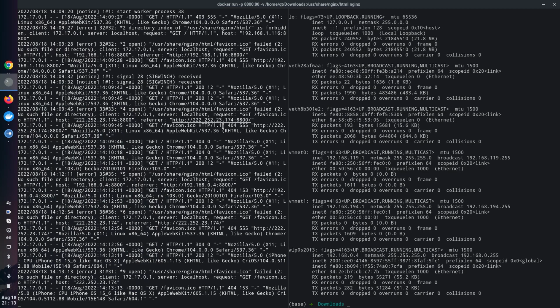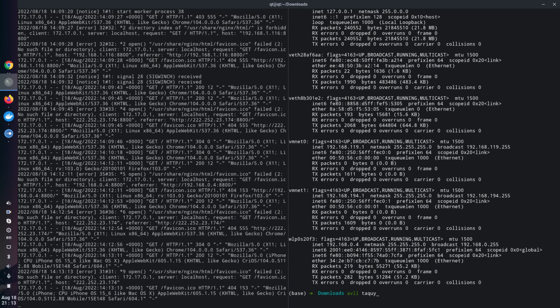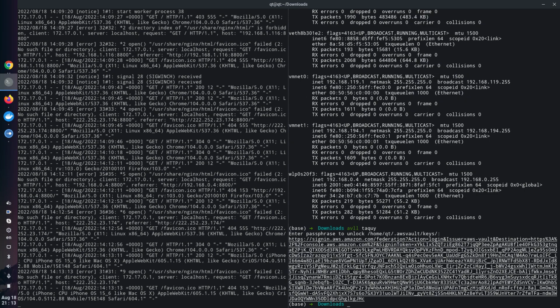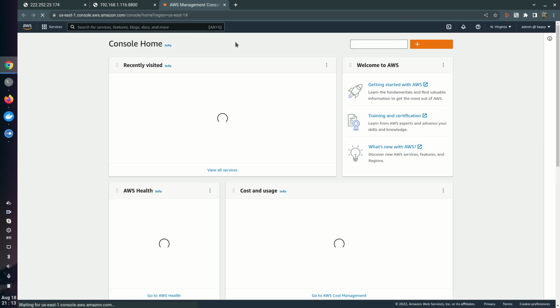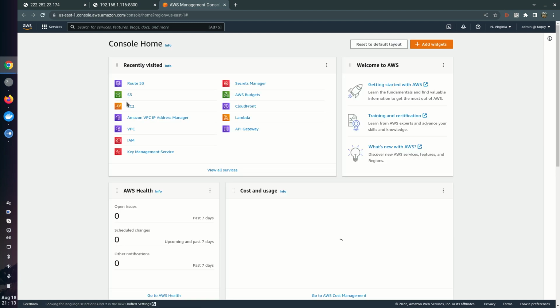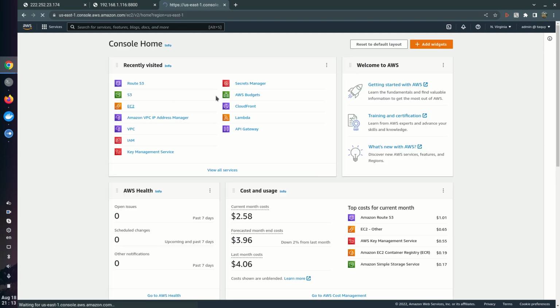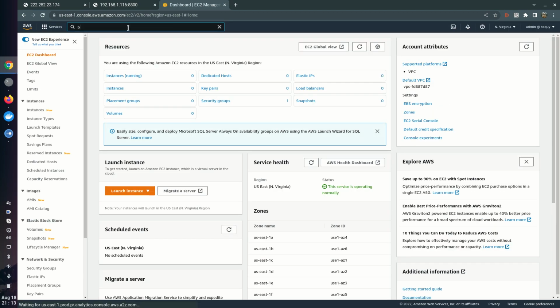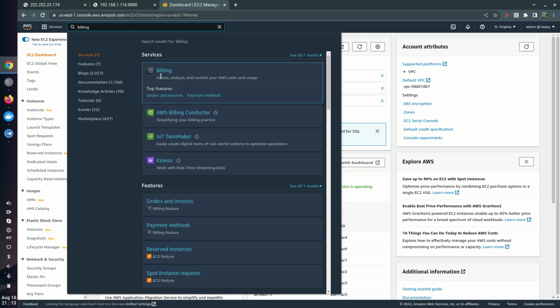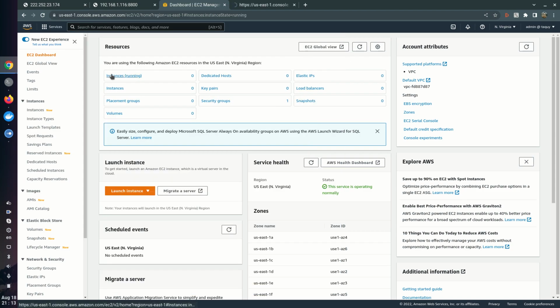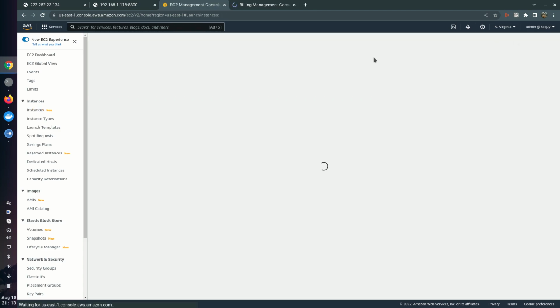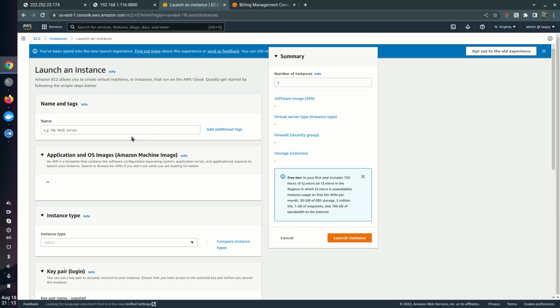Another way I can do it is by visiting my AWS account. Let me just go to EC2 instance. Oh, let me check billing before I do anything else. I'm not sure if my billing has run up or something, but anyways, I will just launch a very small instance.